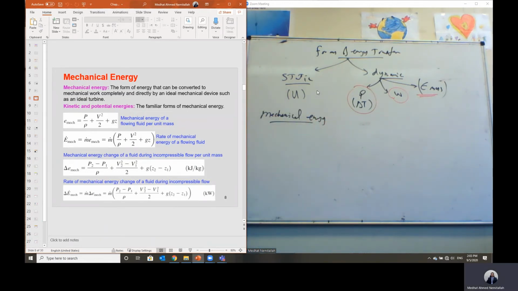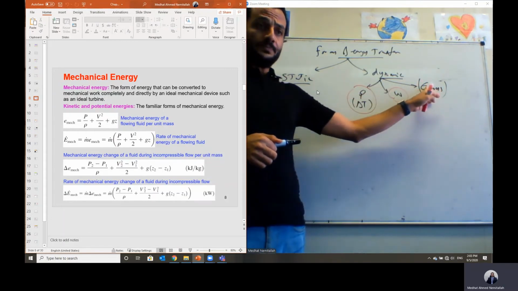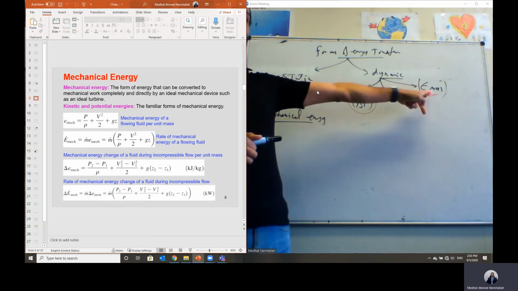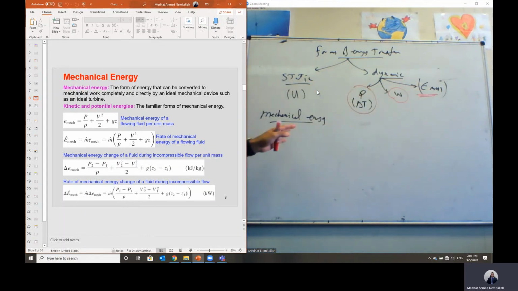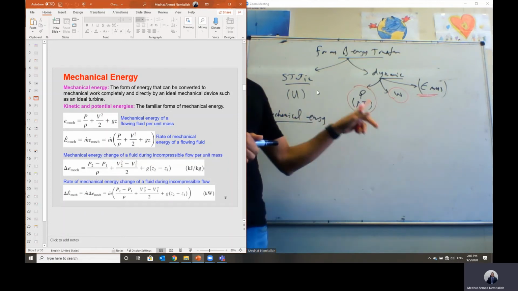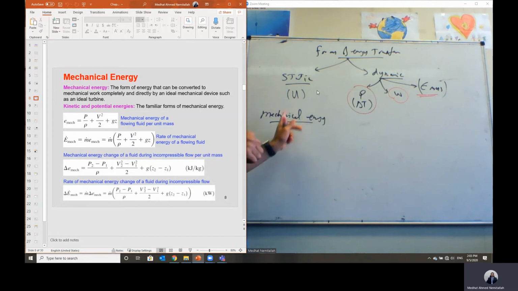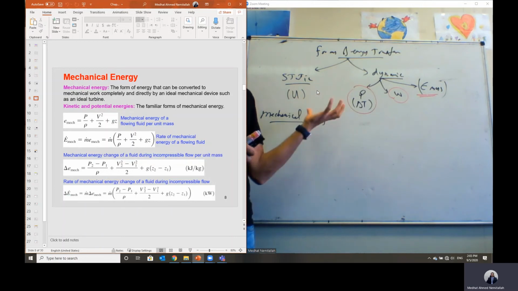Mechanical energy is a form of fluid energy, or the part of the energy transfer by mass that can be converted to mechanical shaft power without the need of heat transfer. So mechanical energy is the part of the energy of a flowing fluid that can be converted directly into work without having heat transfer. As we said, to have work from heat, we need a heat engine, like the engine of a car, and to have a heat engine we have to have heat transfer, burning the fuel. Then we can convert this heat into work.